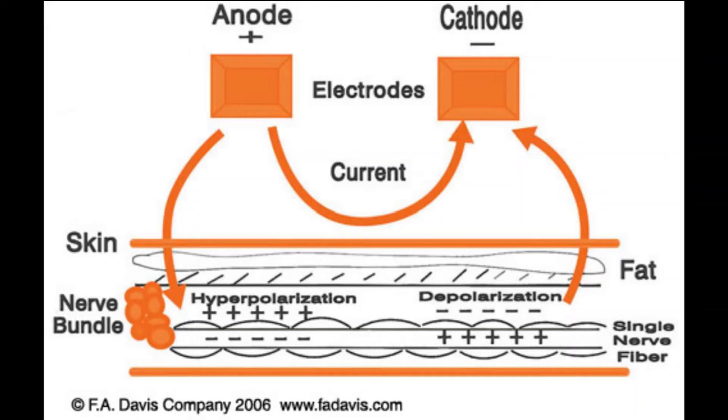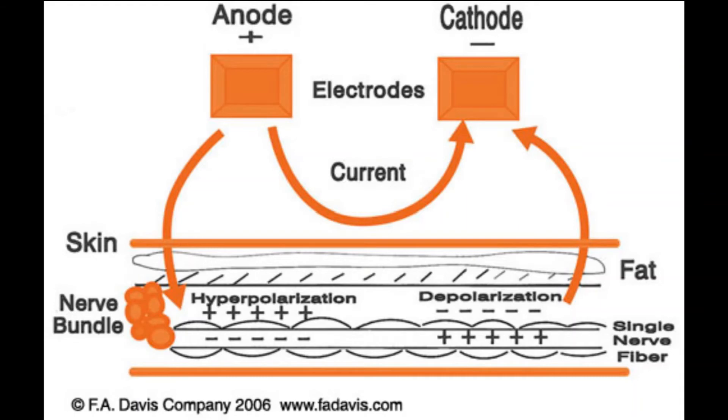Next up, we have electricity. Superman is vulnerable to electricity. As we see many times, he fights electric villains quite a bit. He gets struck by lightning occasionally. This would actually work pretty well against Superman because when you run an electric current through muscle, it makes it contract with full force. Now, this would work for all of the muscles in Superman's body, including his heart and lungs. And when a muscle contracts with full force, it damages itself. Superman's heart contracting at full force would actually be tearing his own heart tissue with the extreme force. Same thing would go for his lungs and every other muscle in his body.